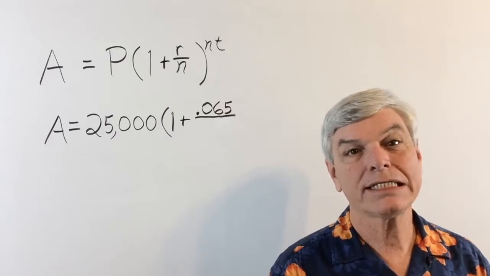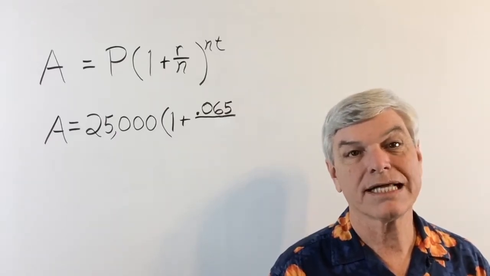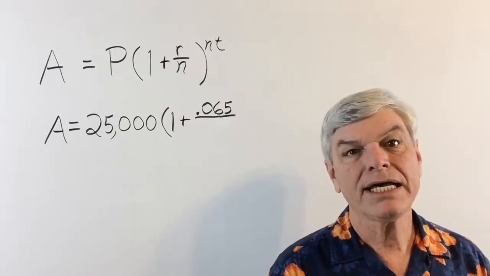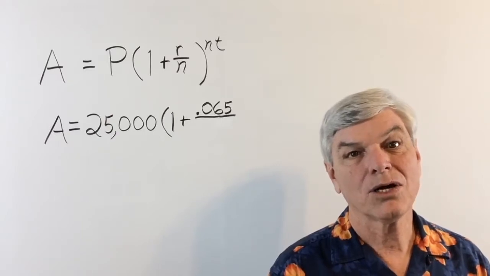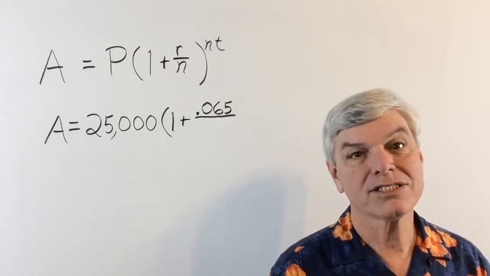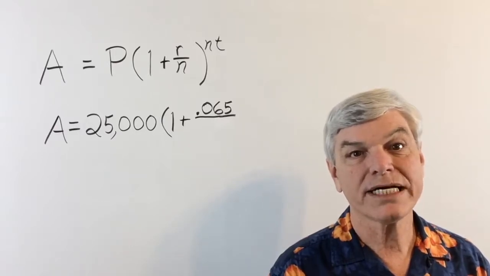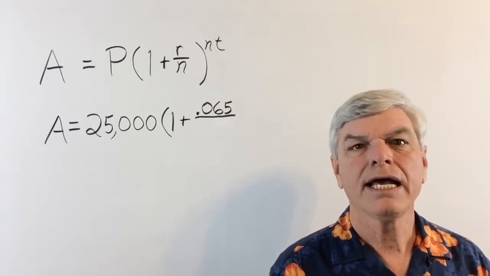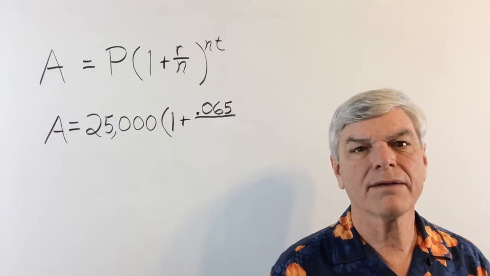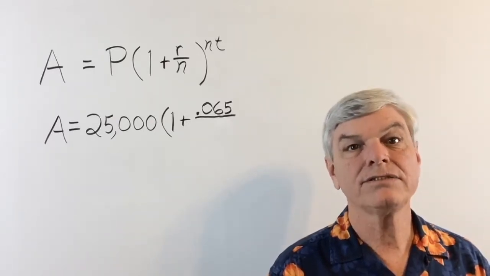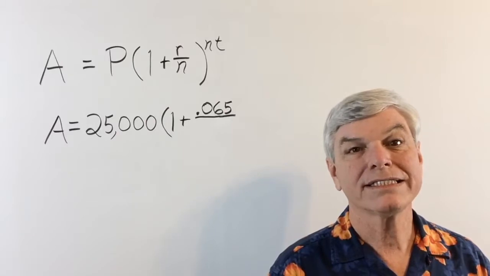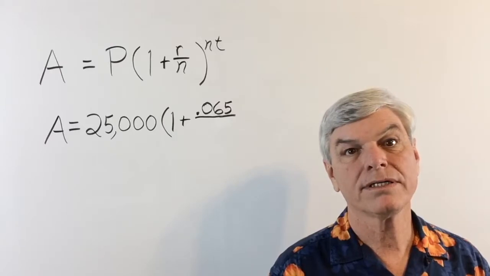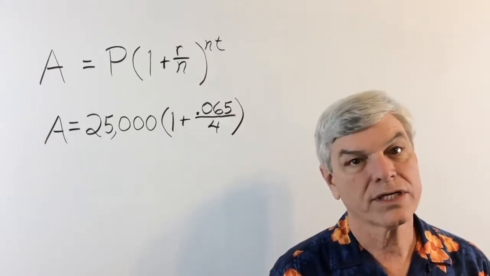Okay? 6% interest is 0.06. Now I know it's 0.065 because it's 6.5%. But anytime you get an interest rate lower than 10, if it's 9, it's 0.09. If it's 3, it's 0.03. Be real careful because that is a real common mistake to make. And the number on the bottom of this fraction, the denominator, is the number of times we're going to compound per year. Do you remember how many times we're going to compound? Quarterly. 4 times per year.